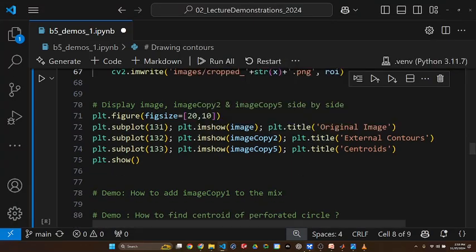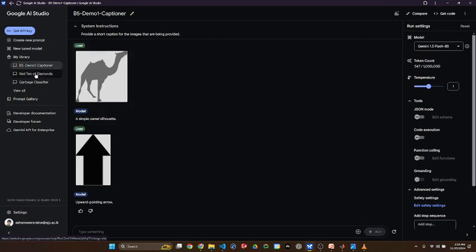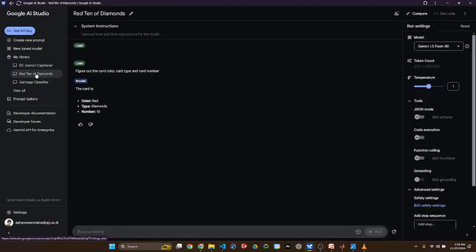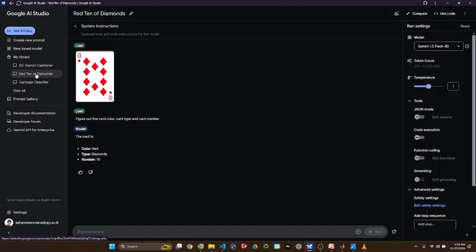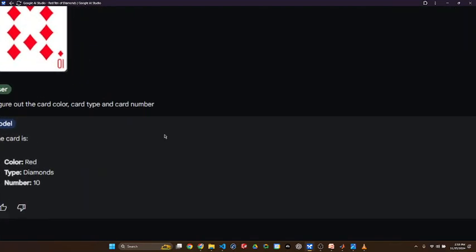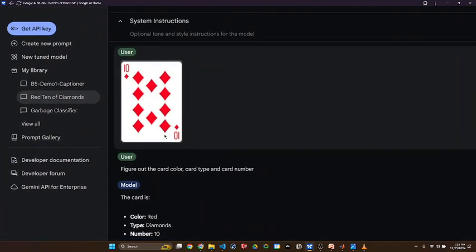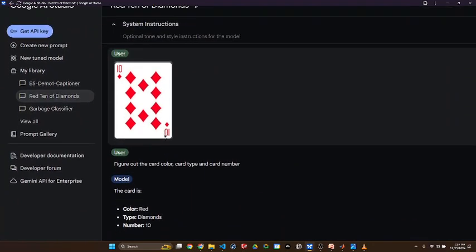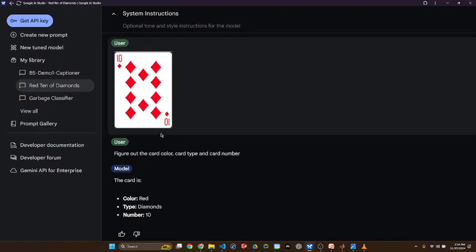Okay, so yeah, then there's another interesting application, the one which we spent around 10 minutes or so on, right? So just 3 seconds. Yep. I didn't even give the system instructions or anything.